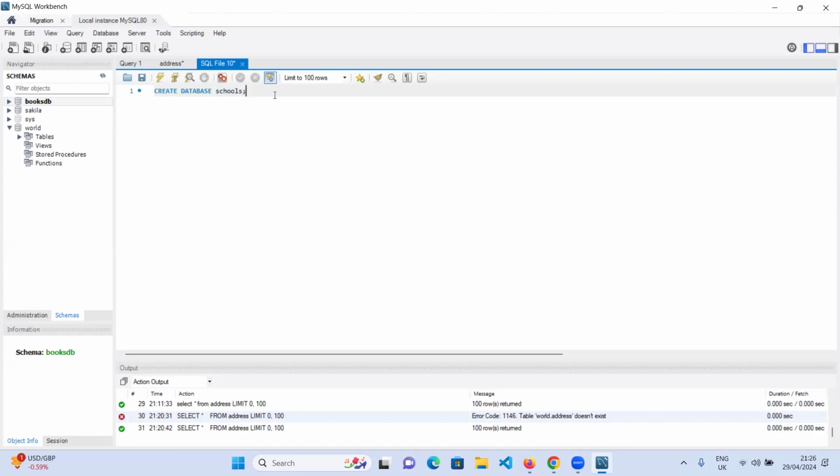However, before you create this database, sometimes it's possible that that database actually exists. So the standard practice is that before you create this database, first of all, you check if this database exists. If this database exists, delete it, and then create a new one.